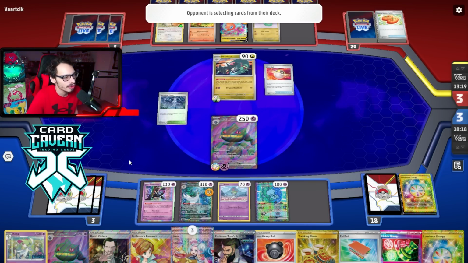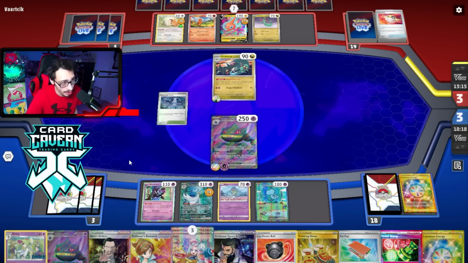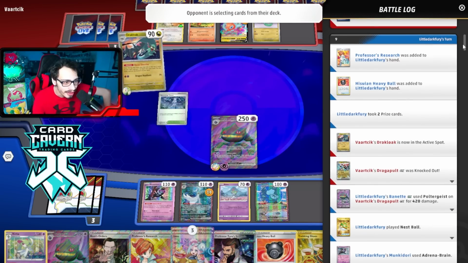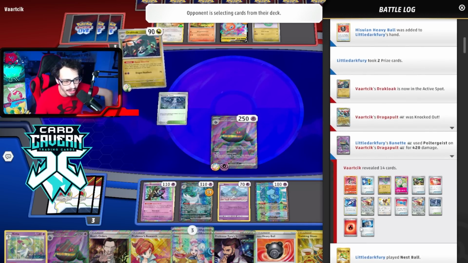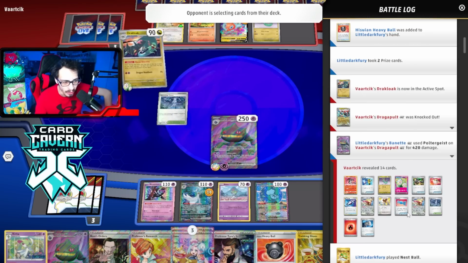See what they grab here with this Ultra Ball. Okay, they're going Charizard here. If they just go Charizard, I win, unless they have something in their hand. Now I'm going to go back in the game log and look at their hand. I think I can look at their hand, right? Yeah, they had no Gus. They had Counter Catcher, which they can't play. Super Rod. Their hand was full of dead weight cards.